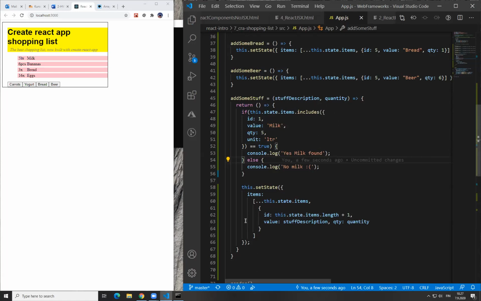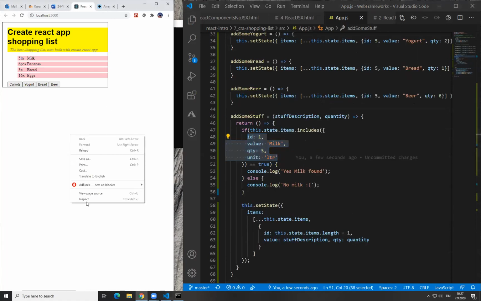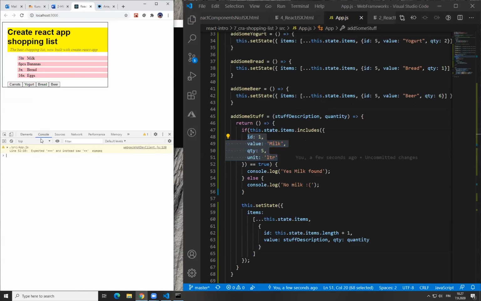Okay, so it was missing this one, the matching bracket for this function body start. Okay, so now when I click any of these, it will execute this function. And it should see that do we have an element like this. And we need to have the console open to see what is the return. No milk.